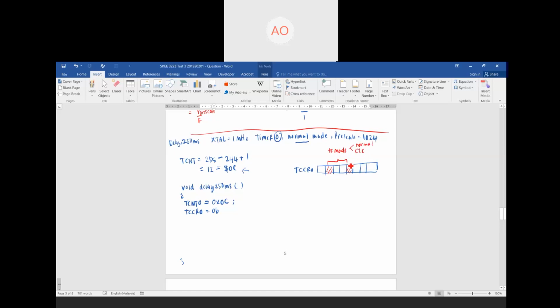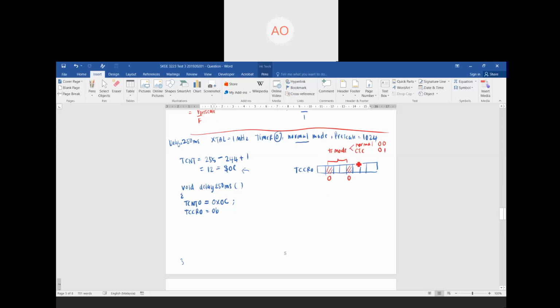For the normal mode, what value are you going to put here? Normal mode, we put 0, 0: 0 at bit 6 as well as 0 at bit 3. What about CTC? For CTC you put 0 and 1. Since here you're going to use the normal mode, you need to put 0, 0.